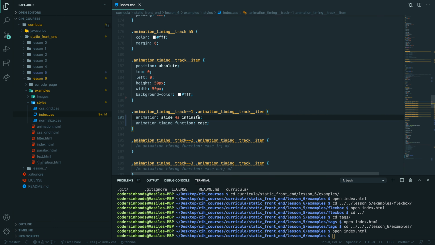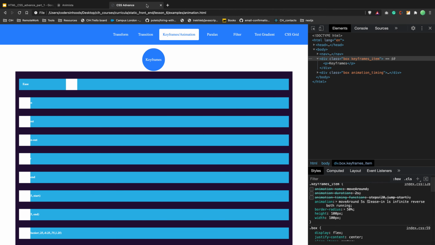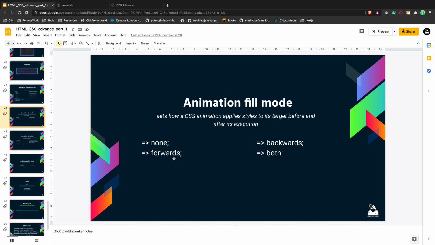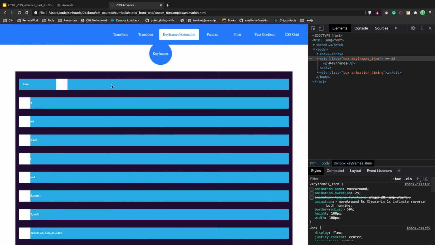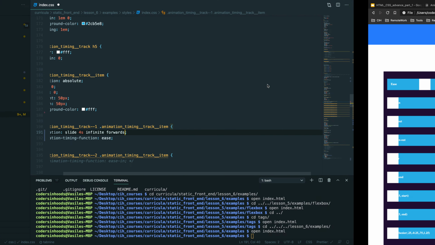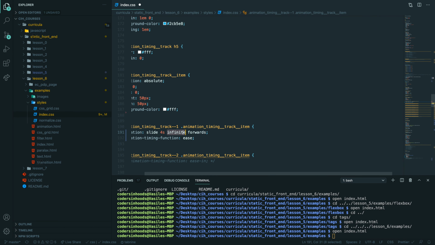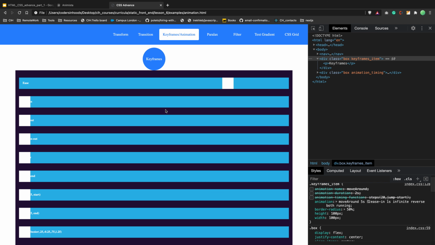So now the fill mode will be forwards, right? Is it forwards? Yeah, forwards. That means that if your element goes in one direction, it will stay there forever. So let's say I will set 3 or 4, 4 cycles, 4 steps.